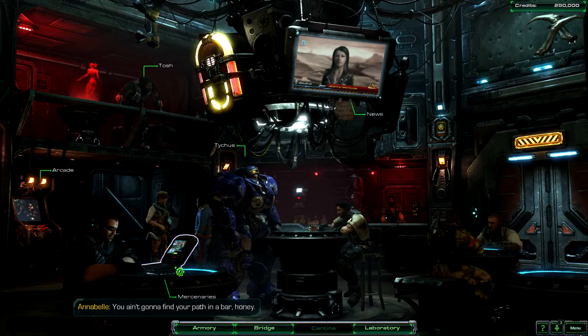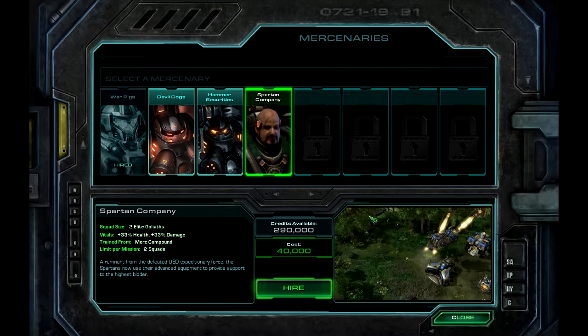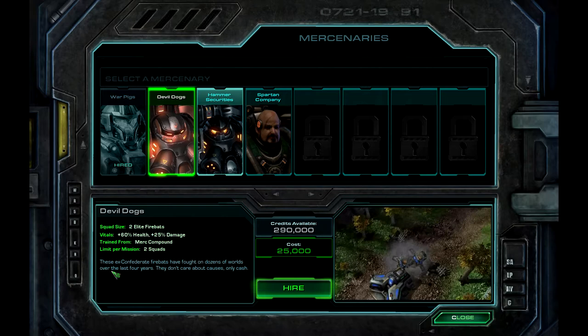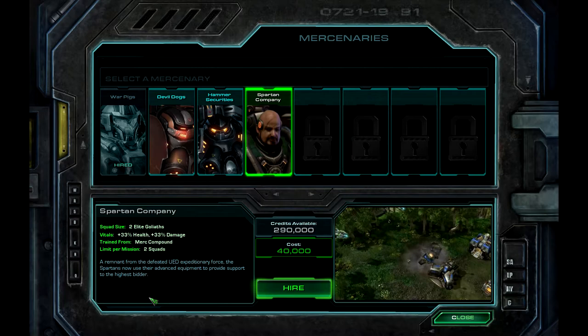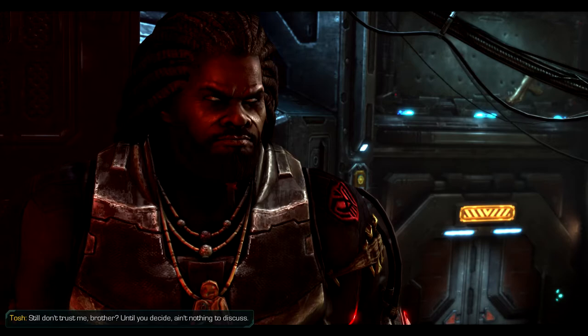Cantina for some chit-chats. Oh, I like how they all have little stories, by the way. Background stories as to why they're mercenaries, who they are. You can pause and read them if you wanted to. Cool. Alright. Still not getting them.